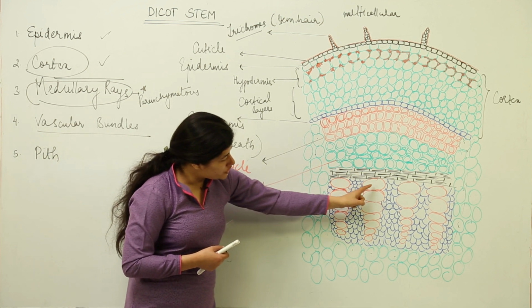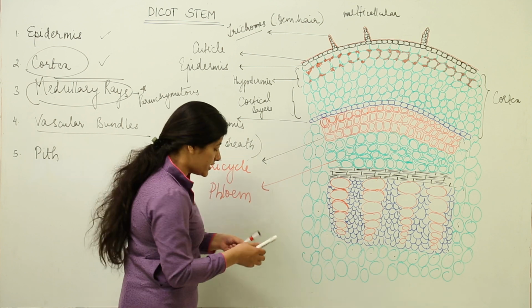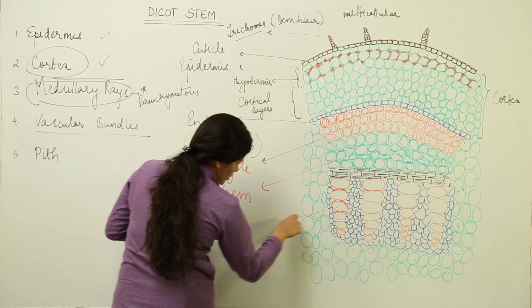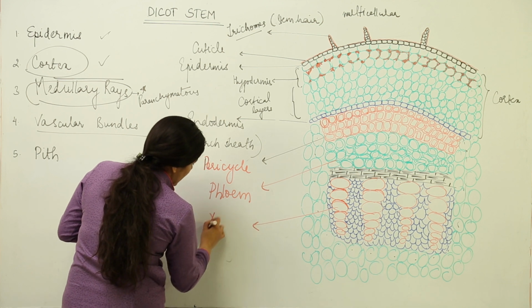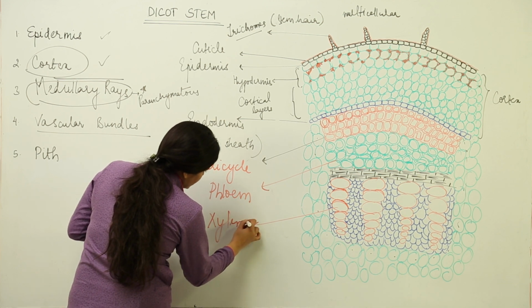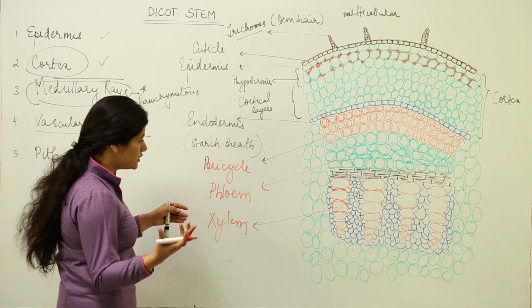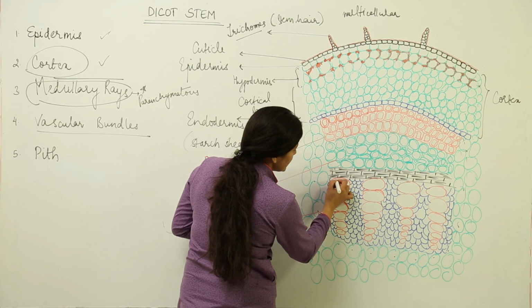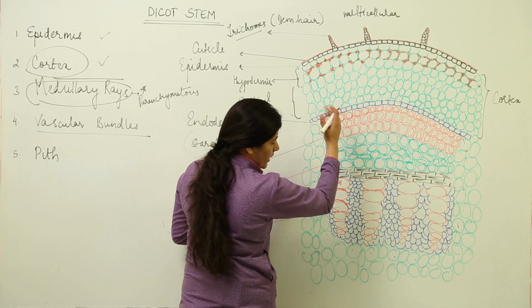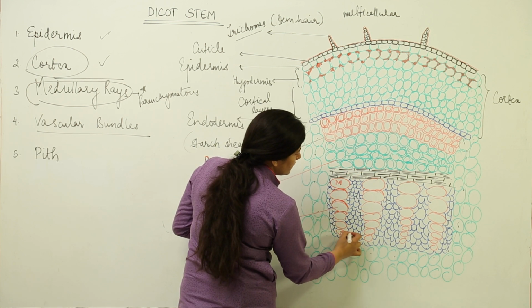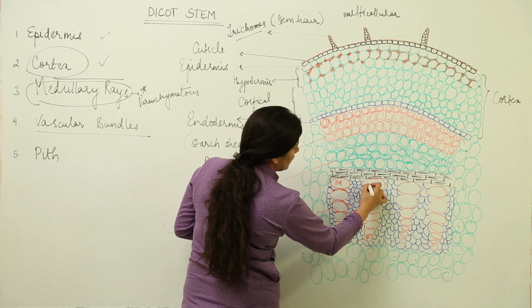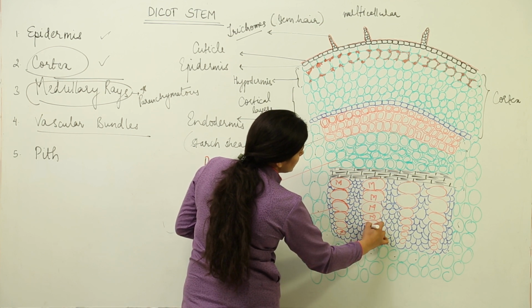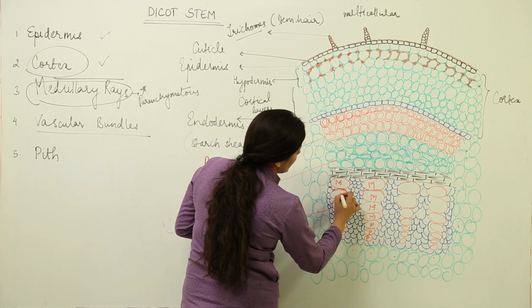Then we have tube representations, that is xylem. As you can see, these red tubes that are arranged on one another are known as xylem. This is again a complex plant tissue arranged in such a way that the metaxylem lies towards the periphery and the protoxylem lies towards the pith. Now this is metaxylem because it is having larger diameter, as you can see. Then we have the protoxylem.